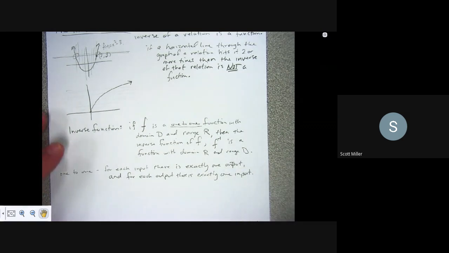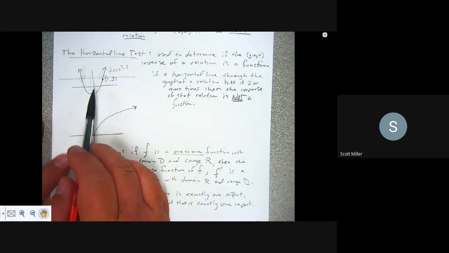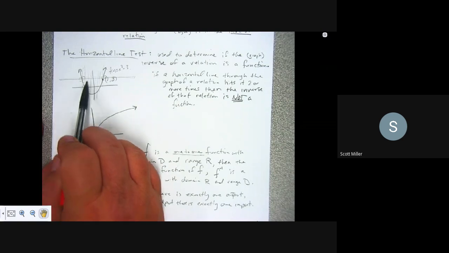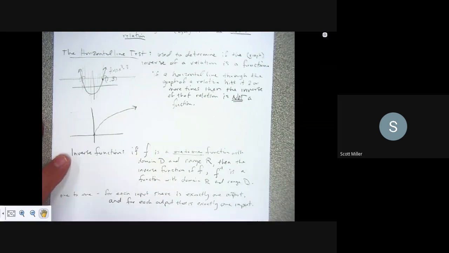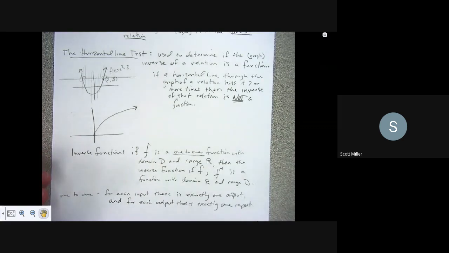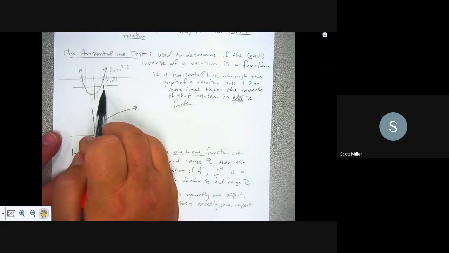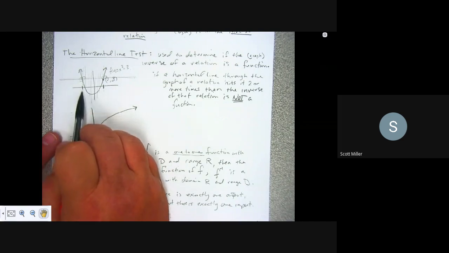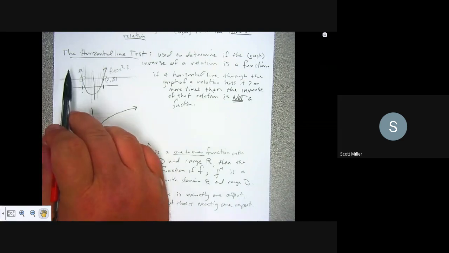So what that means is this. You see this graph right here? It's a function, so for every input, I'm only going to get one output. That's what the vertical line test says. But the second half of this says for every output, it only comes from the same input. So in other words, here's a point right here with this x. Here's the exact same output with a different x. You see that? So this is not one-to-one. That's what it means.